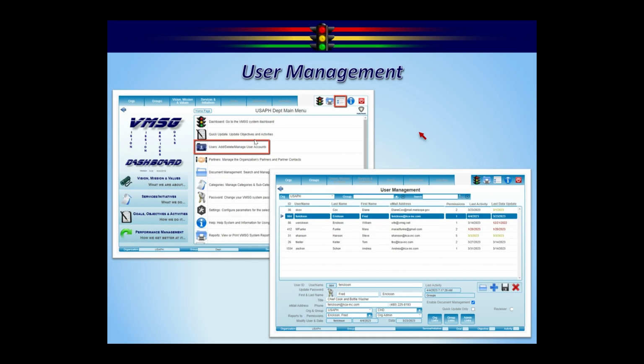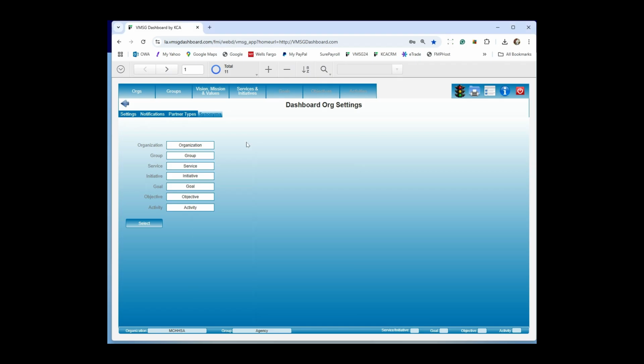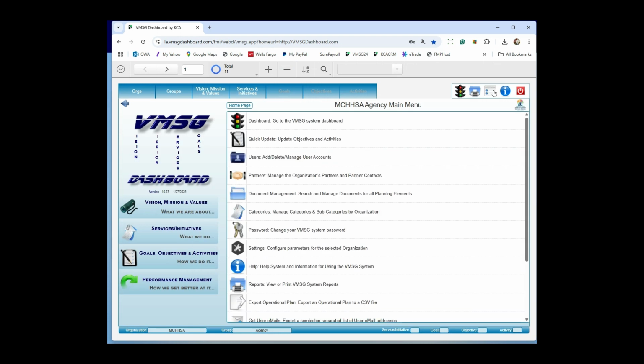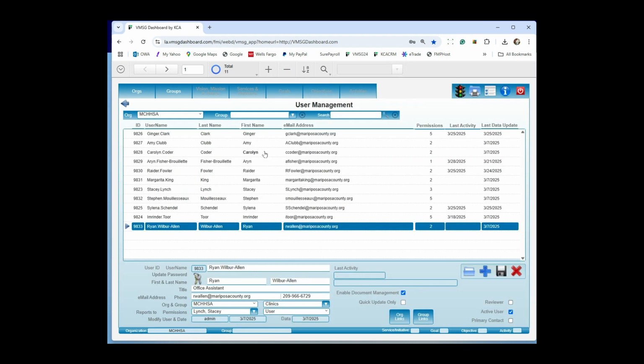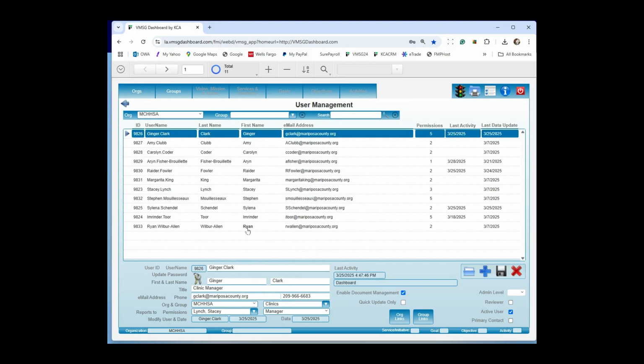Oh, okay. User management. This is the big one here. Lots of things you can do with users as far as permissions and adding users and such. Let's go back into here again. So I'm going to go back to my main menu, and I'm going to select users. So these are the folks that you guys have in the system here. Obviously, you're going to select a user with the mouse, and then you've got all the user information down here at the bottom. So we're going to talk a little bit about that.